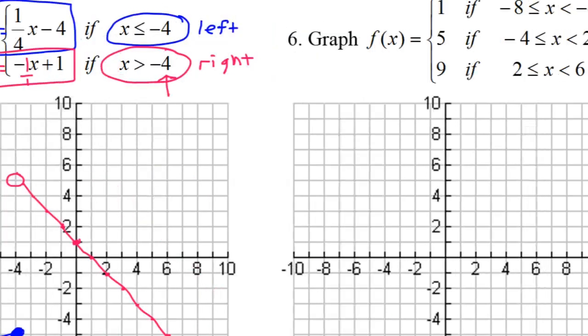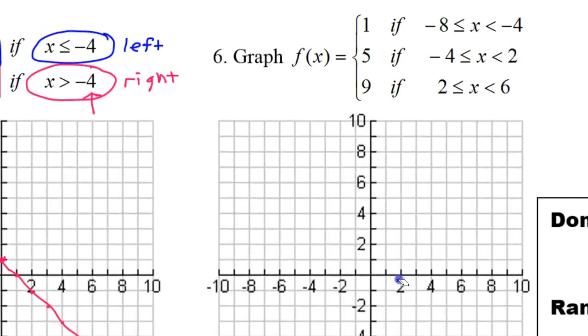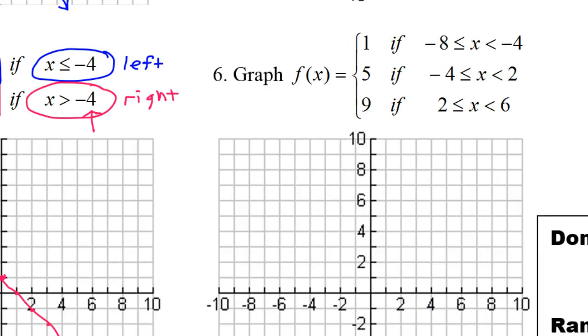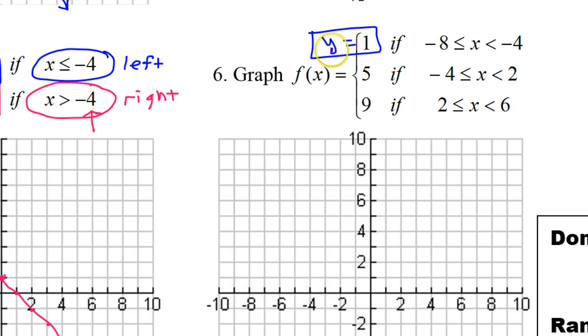Let's slide over and take a look at number 6, and this will be the last one in this video. Now, when I look at these little equations, I would have y equals 1, for example. Y equals 1 is just a horizontal line at 1, right? So these are all horizontal lines. So this is what the line y equals 1 would look like. Okay, got a little crooked there, but you get the idea.